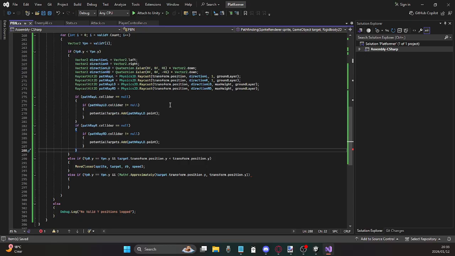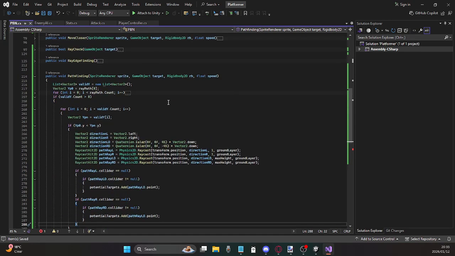Why is my brain struggling? So I'm gonna do the next for loop outside of this one. Well, no, not outside, inside of these brackets. So it's outside of the for loop, but it's inside the if statement.